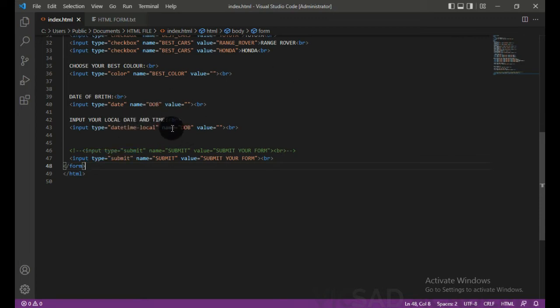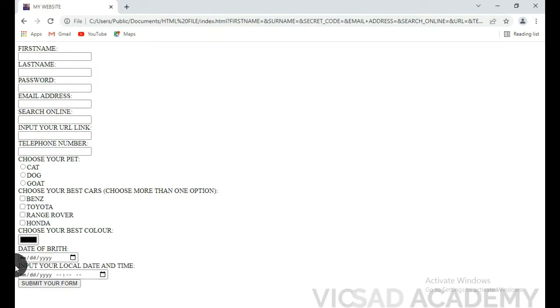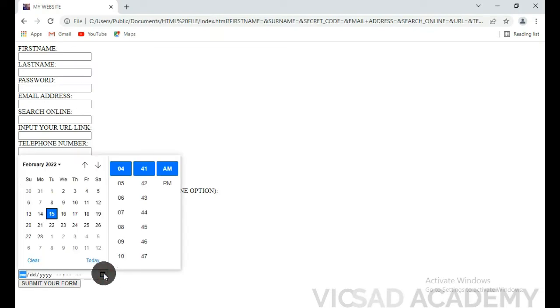Let's just give this the name DTL, for datetime-local. So Control S and then come back and refresh. So it allows you to choose your date.